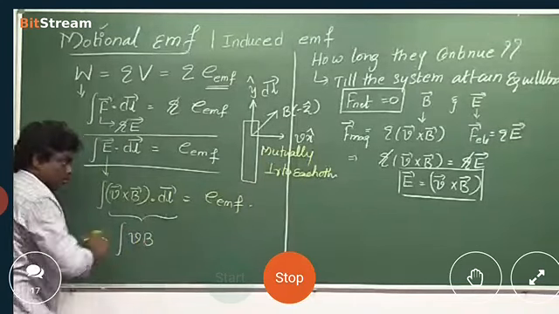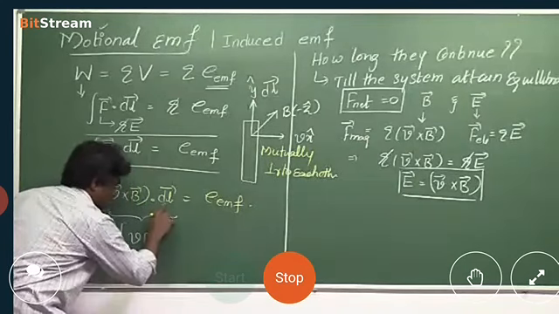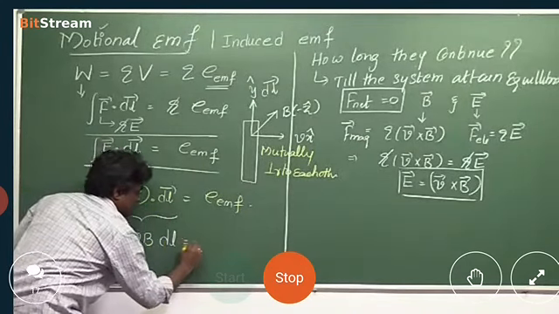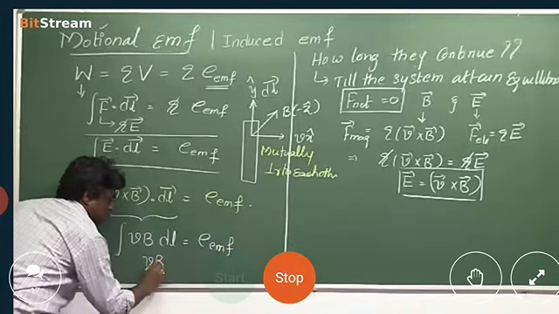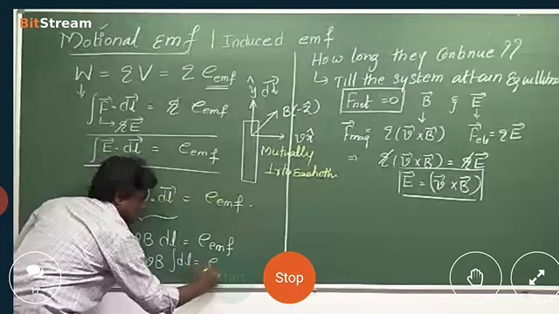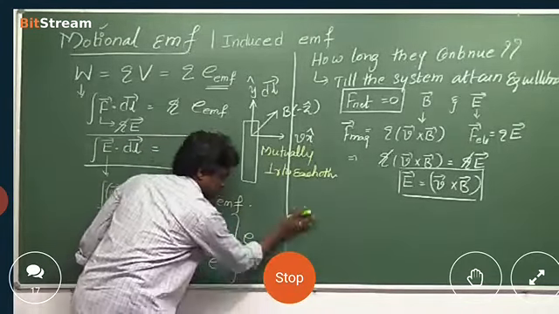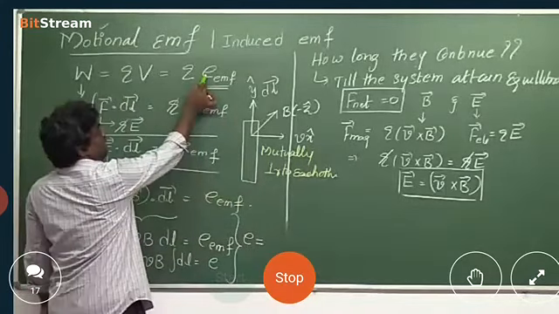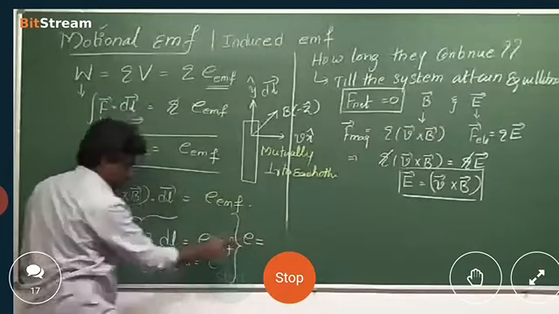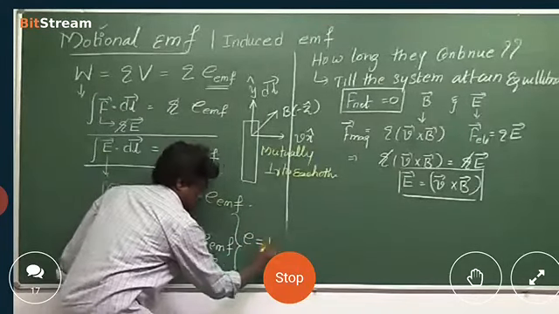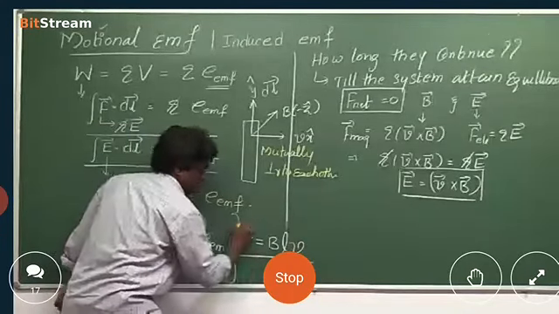Integral of v B dl, with angles 90 degrees and 0 degrees, is equal to the EMF. So integral dl is equal to E. Could you please tell me what is E? If I write just E, you will assume it is a charge, so I write EMF. Now onwards, no need. E is equal to how much? B integral dl, that is L, into velocity.